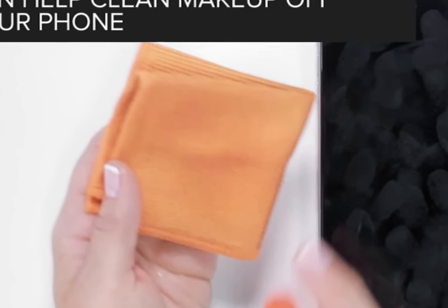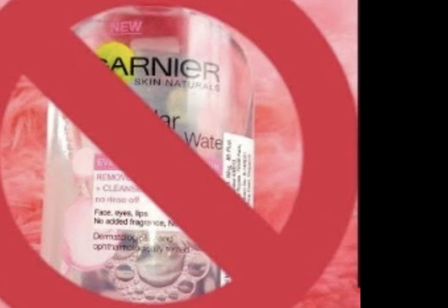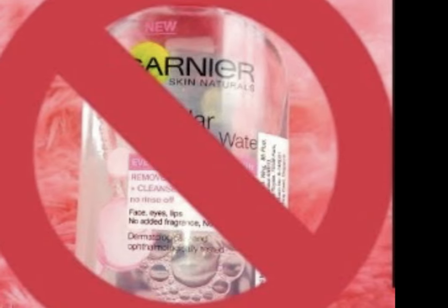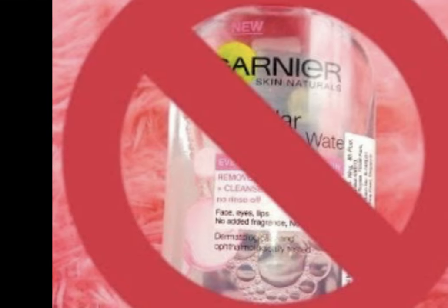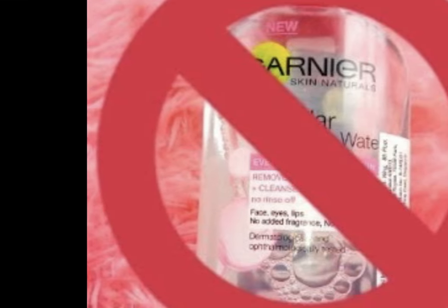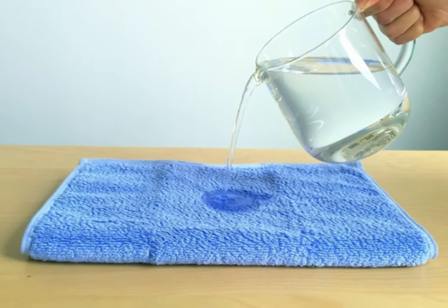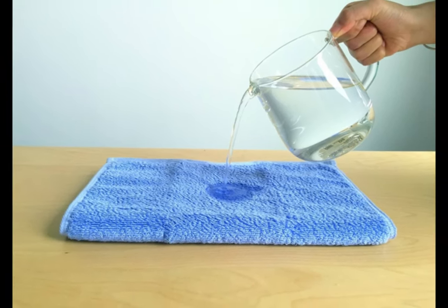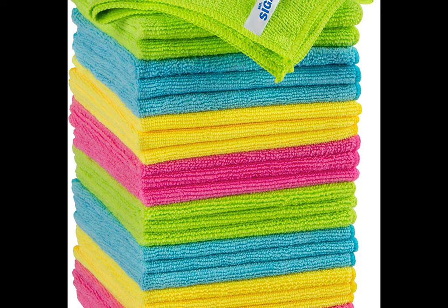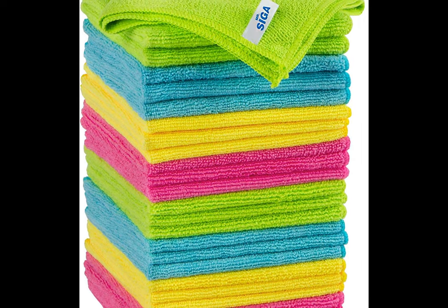Wipe away makeup with a damp cloth. When you have a full face of makeup and need to make a call, foundation is about to stick to your phone screen. While you may use makeup remover to take off your makeup every night, you should never use it on your screen because the chemicals will take off the oleophobic coating. My advice: put a little bit of water on a microfiber cloth, wipe it down, and use the dry part to finish taking off any oils, smudges, and smears.